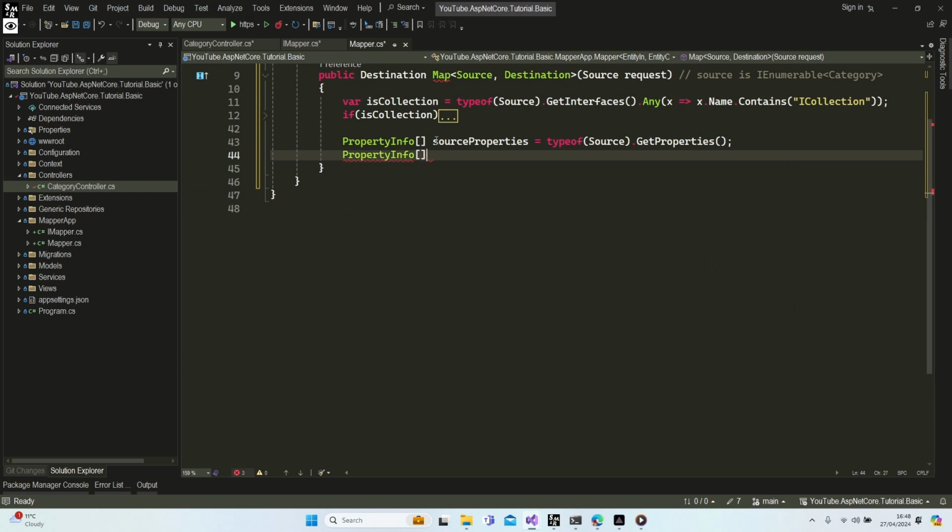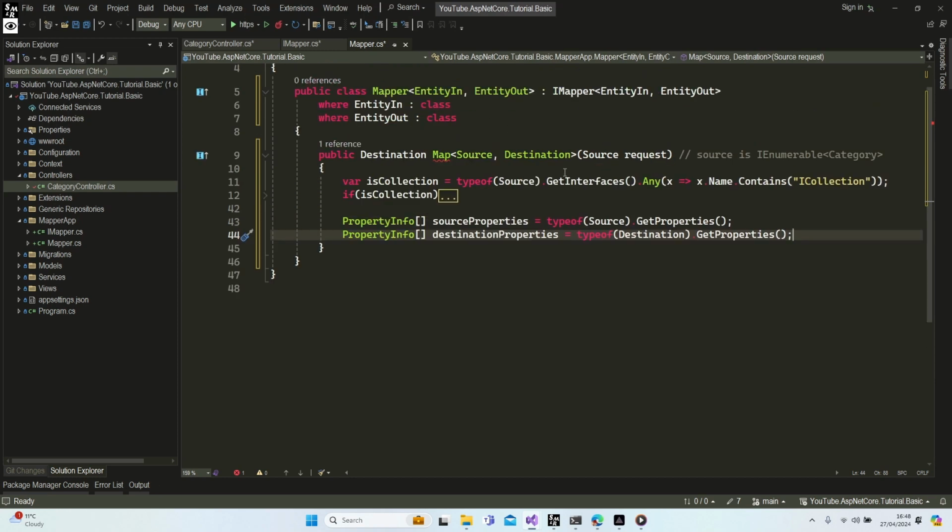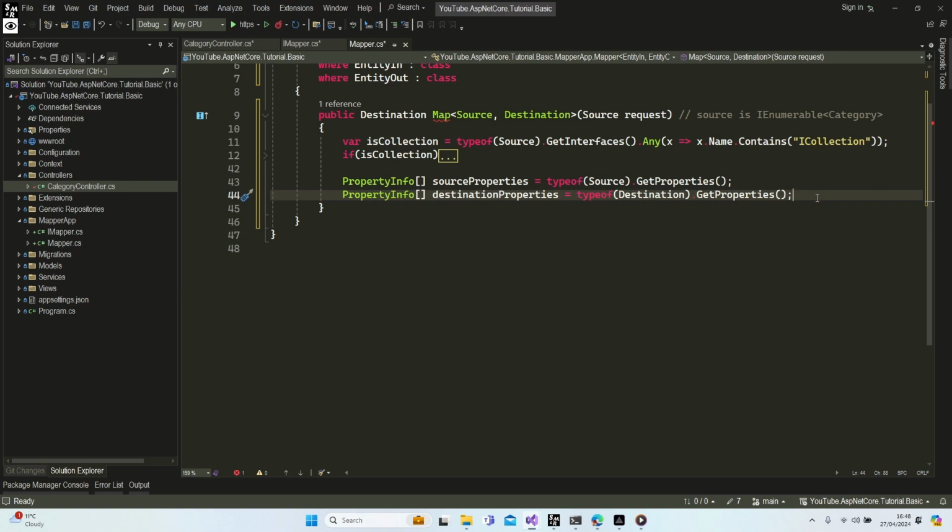Property info, destination properties, typeof destination, GetProperties. Perfect. Now we have all properties that come from source and destination. All we need to do is match those properties. If there is a match, we're going to assign the value and it's all done.